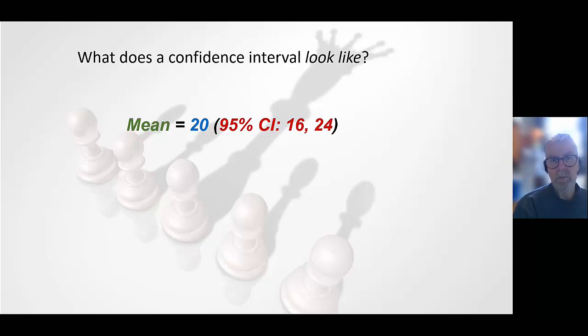Now, the mean, of course, is a measure of average that has taken into account each of the values in the group of data and could be seen as their measured value. The two numbers inside the brackets, the lower and upper values for the confidence interval, are calculated values and use the value of the standard deviation, i.e. the spread, as well as the group size in the calculation of this.